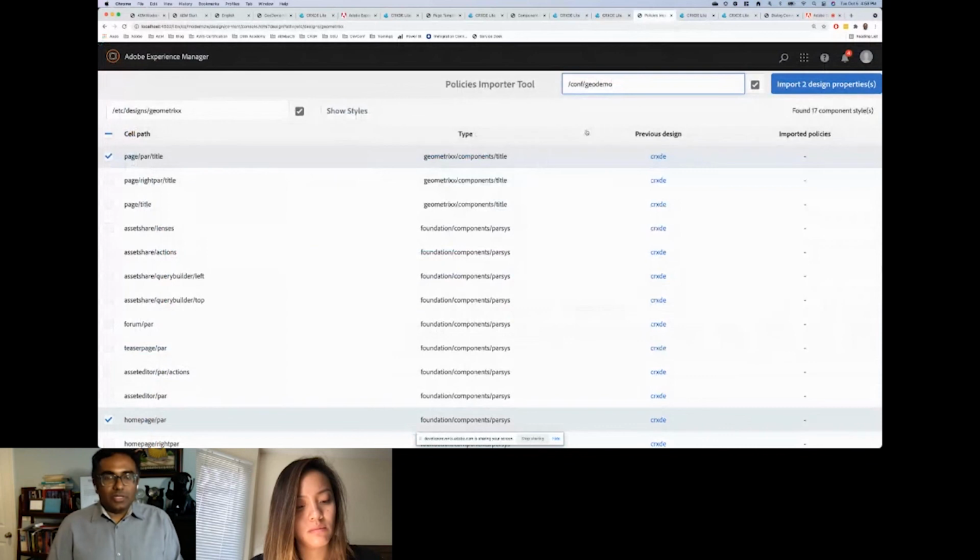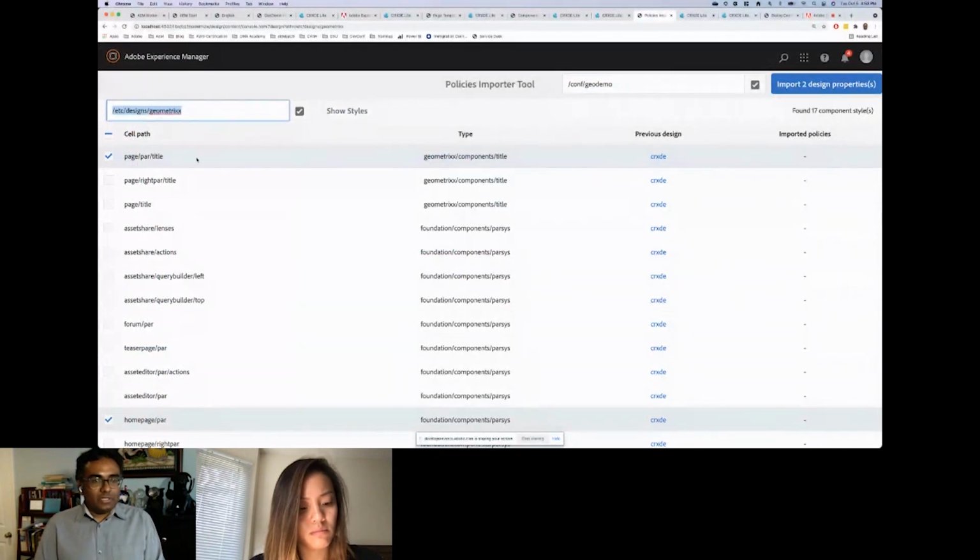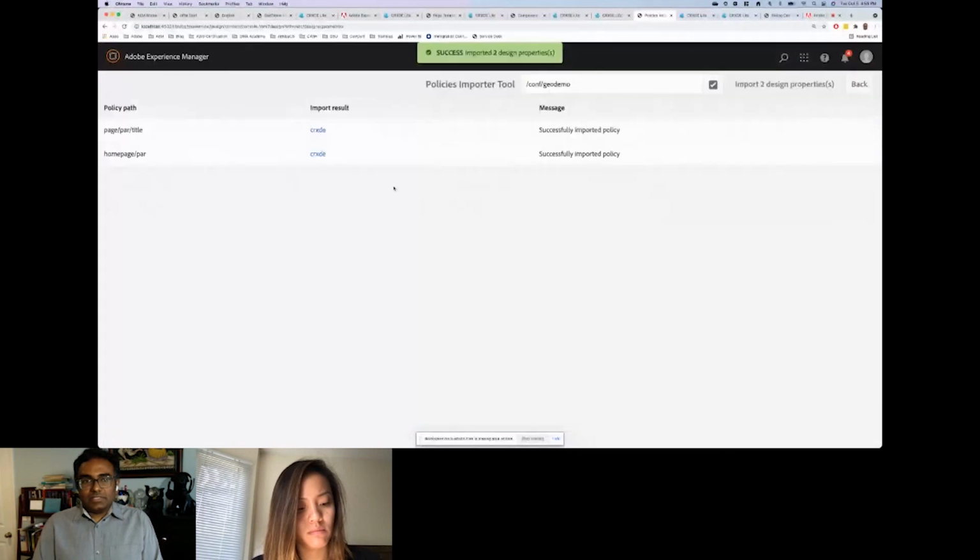One thing to note here is I have, again, applied the pattern and found a couple of designs that I want to convert. As I mentioned, this is going to sit under a different hierarchy under conf. You have to give where this particular policy is going to be placed. So I'm going to go and run this as well.